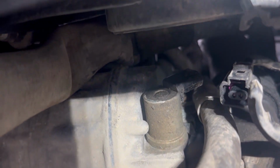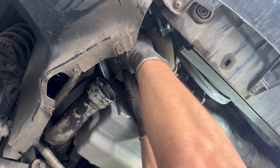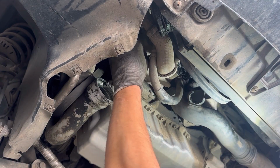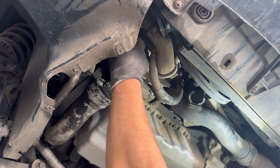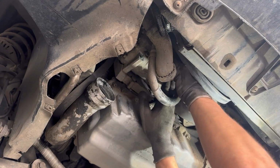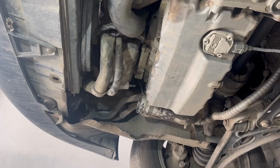Now that the air intake hose and the metal plate are removed, we have access to the AC compressor. That's the bolt that we need to remove, one of them, and the other bolt is right there. Now that the two bottom bolts are removed, I'm going to take out the AC compressor.